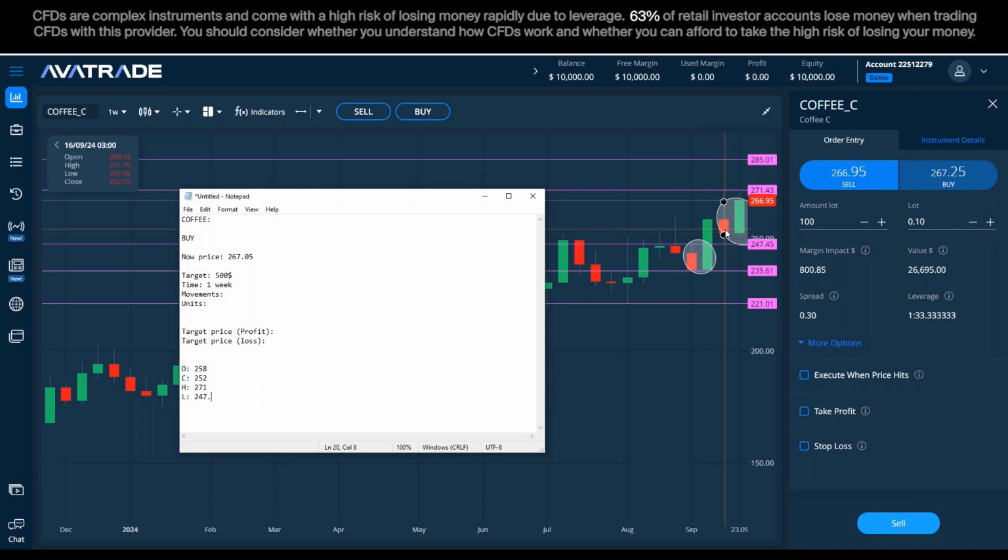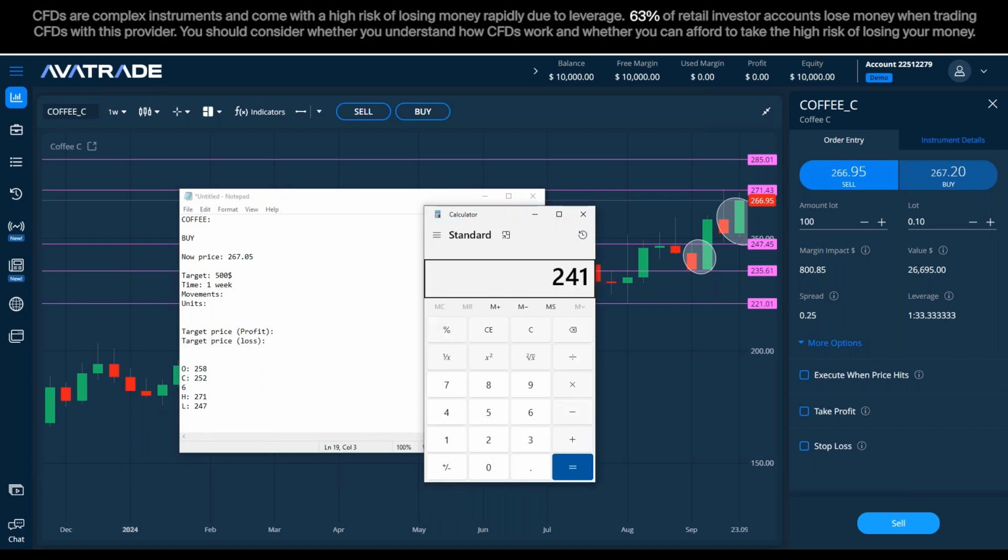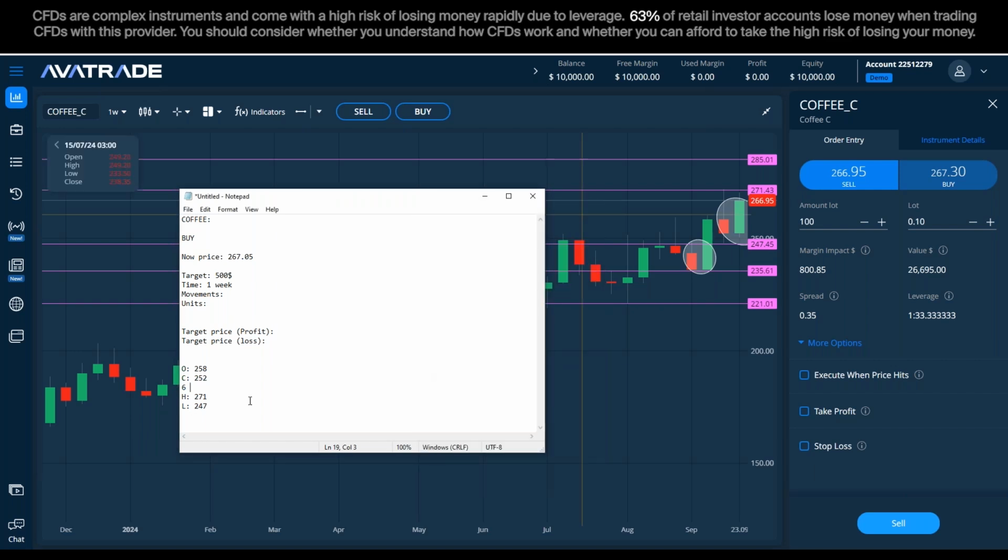We can be precise and have what's after the decimal, but it's not crucial, so we can just carry on with ease for the moment. 258 minus 252 is 6. 271 minus 247 is roughly 34, or 24, let's do it with a calculator. $24, okay.